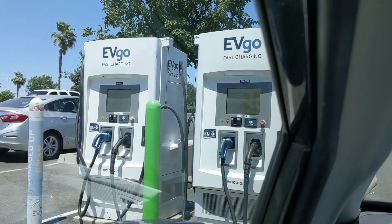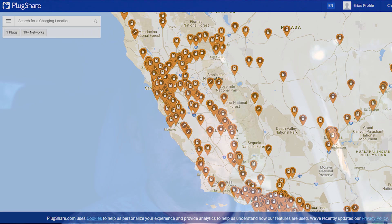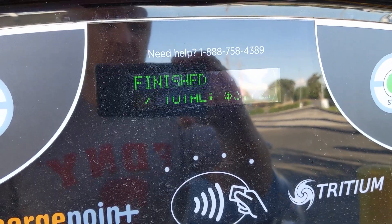I succeeded and overcame the challenge of using only chargers I've never used before to complete this 500 mile trip. I wanted to do this as an illustration of the fact that the network is continuing to grow. Some of these are new chargers not just new to me but new to the public, and some are old chargers I just never got around to using — either they never fit my planned trips or there were just better options. What we're looking for now is not just more chargers but more options: things to do when you stop, different places to stop, having a charger every 20 to 30 miles along a route — that's going to help diversify who can travel and where they stop.